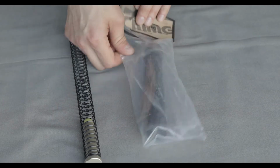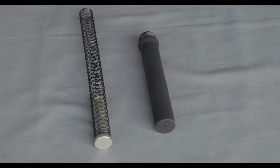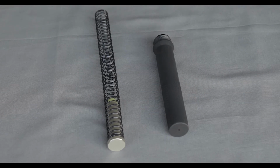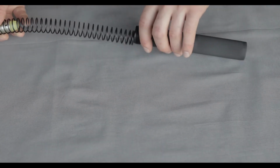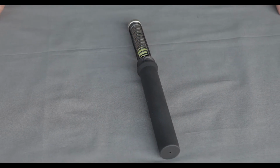So we decided to go with this CMMG smooth tube. It'll go well with our arm brace we're going to put on here. And they're just standard mil-spec spring and buffer.